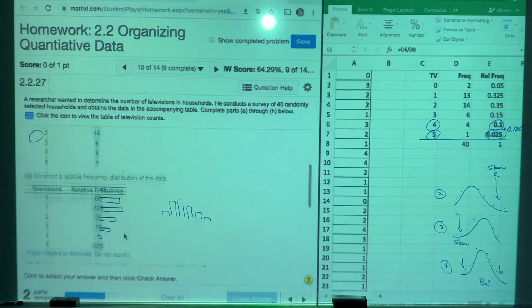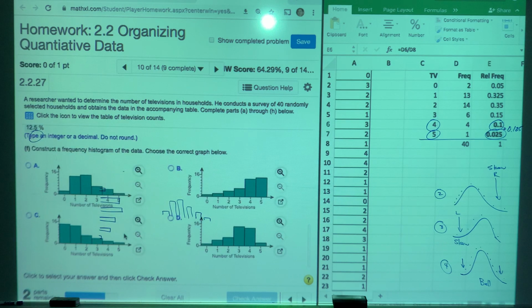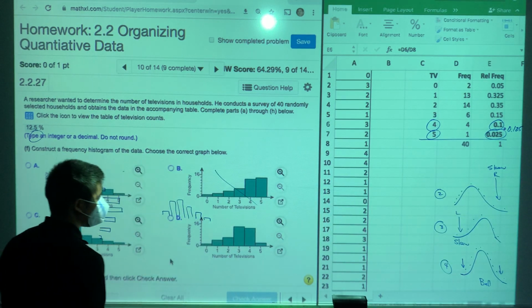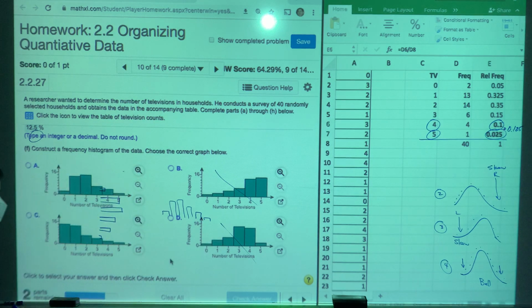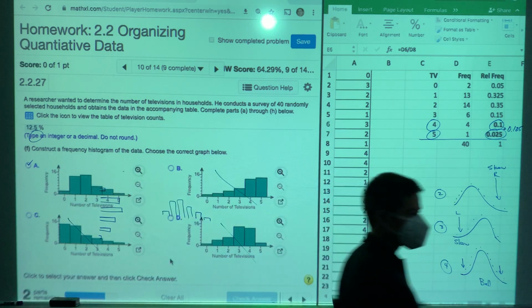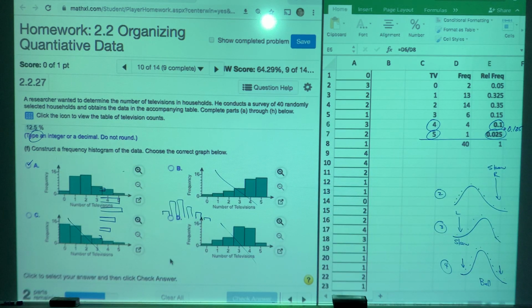Or you can just straight look at the numbers, right? You can actually look at the numbers and match them up. So which one of those pictures looks like my graph here? Well, certainly not that one, not that one, not this one. Looks like A is the correct one. Does that make sense? Okay, so A is the correct one that matches. And you could always just look at the frequency and match the frequencies up, but the general shape from your data should match it.